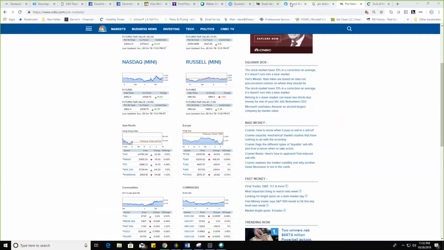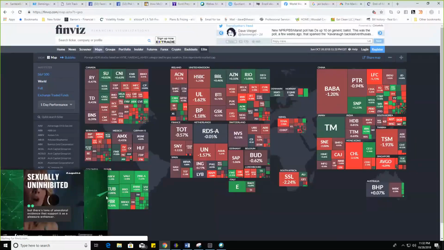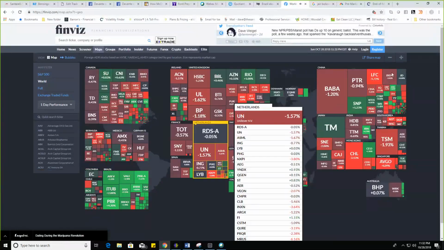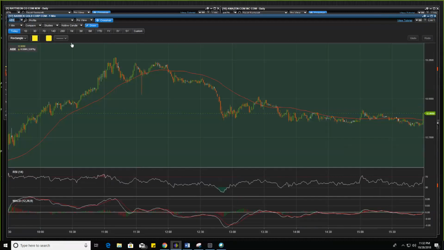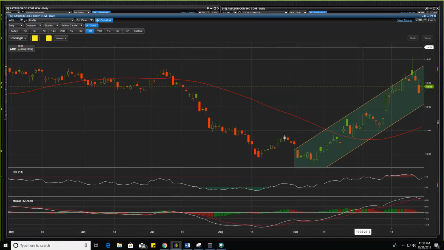Alrighty, guys. So like I said, the Brazilian election was huge. That is looking great, and I'm expecting our Brazilian stocks to do well. Our ABX, guys, let's take a look at this quick. Our gold. We got ABX, right? Let's take a look at this. Why did we get ABX?